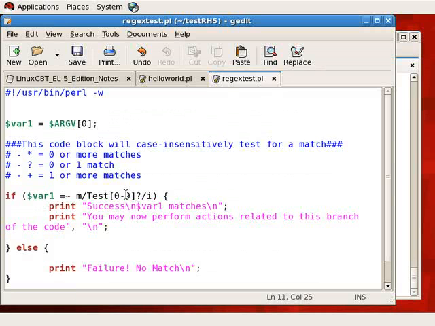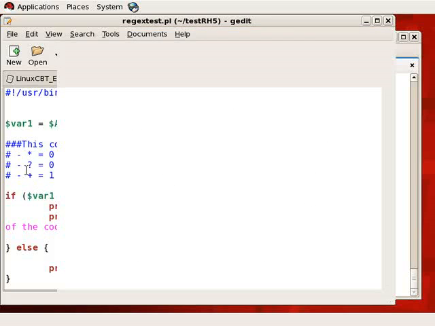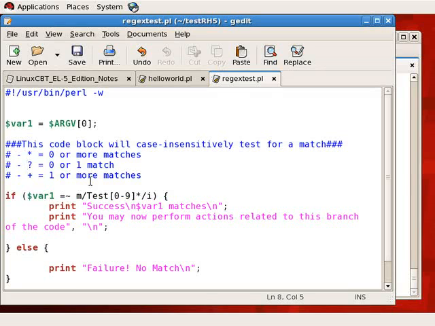Changing the plus, however, to a question mark means 0 or 1 match, which means test 9999 matches, test 11 matches, test 1 matches, but how about simply test? In this case, test matches, because again, question mark means 0 or 1 match. If you need 0 or more matches, use asterisk. Asterisk means that it may or may not be there. So let's try it with test now, and you see that it matches. Test with any series of numbers will match. So this is one way you can include meta characters, and this also works with grep.